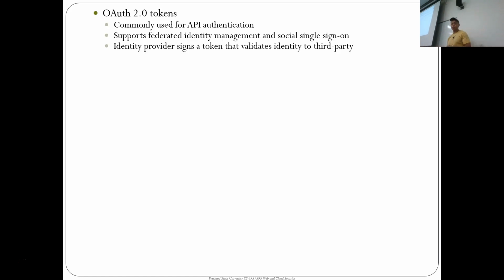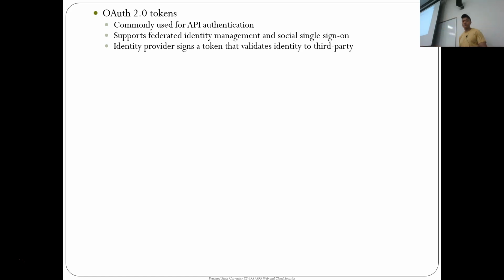Something that you'll come across, especially if you're doing cloud computing, is a thing called an OAuth token. If you are accessing web APIs, you'll typically be using these tokens. There's this term called federated identity management. Well, what is that? If you have ever done social sign-on, where you say log in with Google, log in with Facebook, that's what this is. And it's done using a protocol called OAuth. With OAuth, your embodiment of your identity to that third party is encoded in a token and then carried over HTTP.